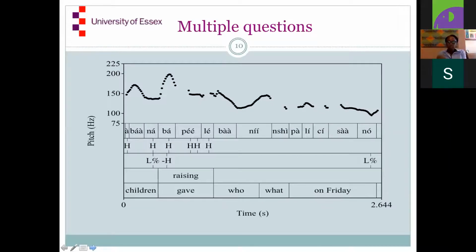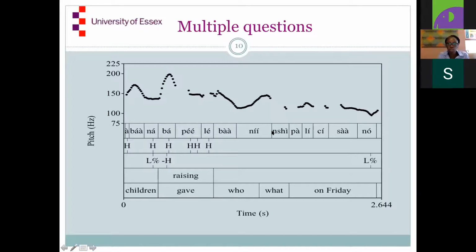So now I thought it might be interesting to look at multiple questions. And again, these are elicited data. In naturalistic data, you really don't get multiple questions very often. They're not ungrammatical, and you can create contexts where you ask people to produce these forms. So keep in mind that these are not necessarily naturalistic data, but not ungrammatical either, just not so frequently occurring in terms of having two question words. So here the question words are vani and inshi.